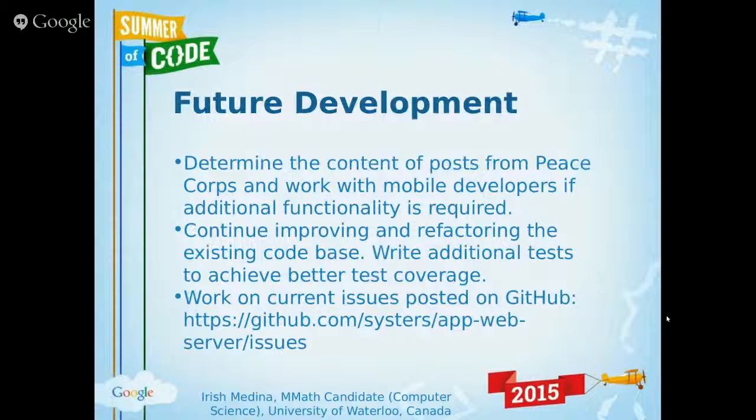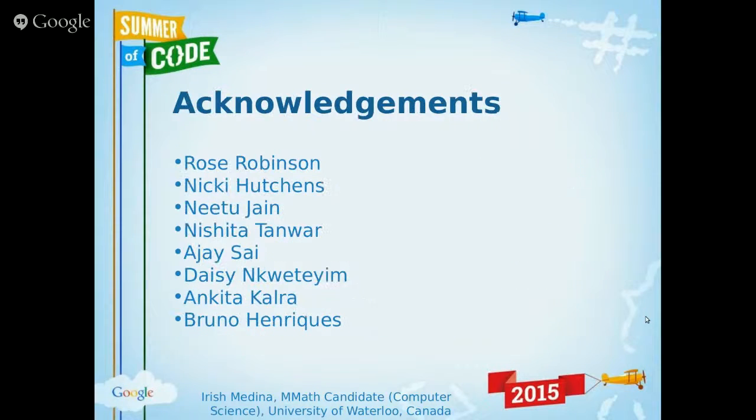So in terms of future development, I'd like to get feedback from Peace Corps and add any additional functionality if required. And the existing code base could still use additional improvement, and more tests need to be written. Also, there's a bunch of new issues that I posted on GitHub that we'll need help on. So that's about it for the presentation.